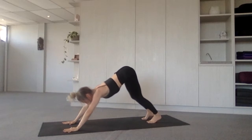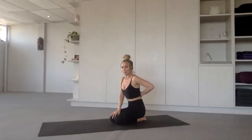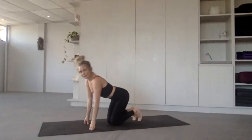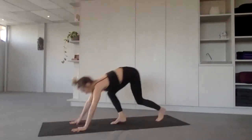Okay, so actually come down, because this one does need a bit of demonstrating. If you have any back issues, I would be very mindful about this one. We're going to utilize the opening of the hamstrings and the strength of the legs, and we've also warmed up the back of the body as well. I always find it hard to demonstrate when I'm on camera because I'm not sure which way is going to work for you guys, but well, I'll just do it.